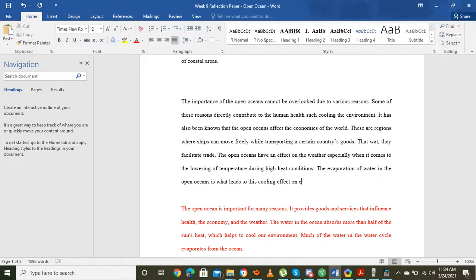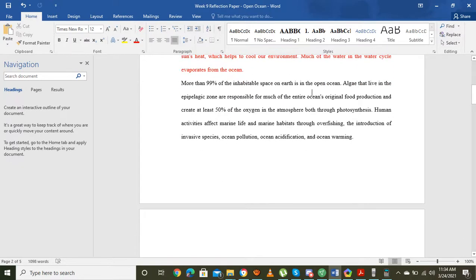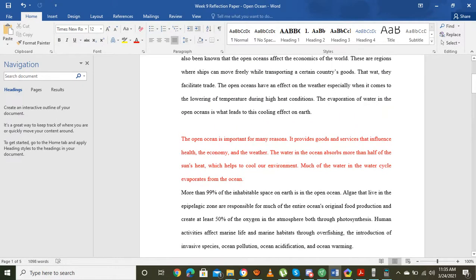So I think spellings, cooling effect on Earth. Okay, let me see if there's something else. Much of the water in the water cycle evaporates from the ocean. Okay, cooling effect on Earth.